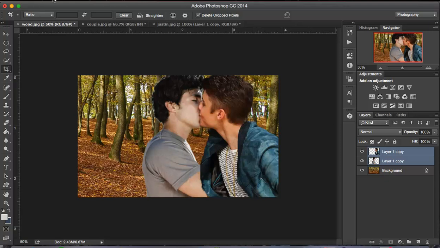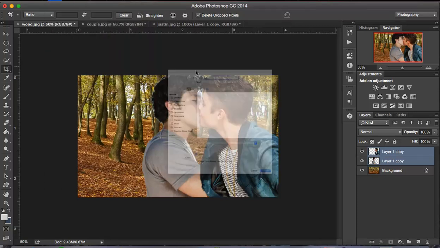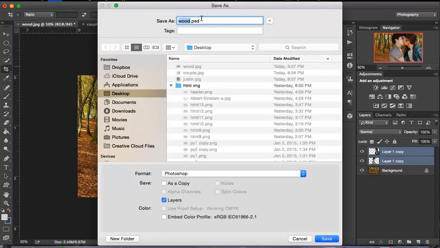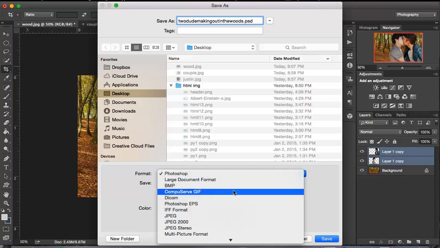And what you need to do now is just go up to the file, click save or save as, and then you can name it whatever you want. I'm just gonna say two dudes making out in the woods. Okay? And then whenever you go down here, you want to drop down the format, because it's going to save it as a Photoshop PSD file, which we really don't want.